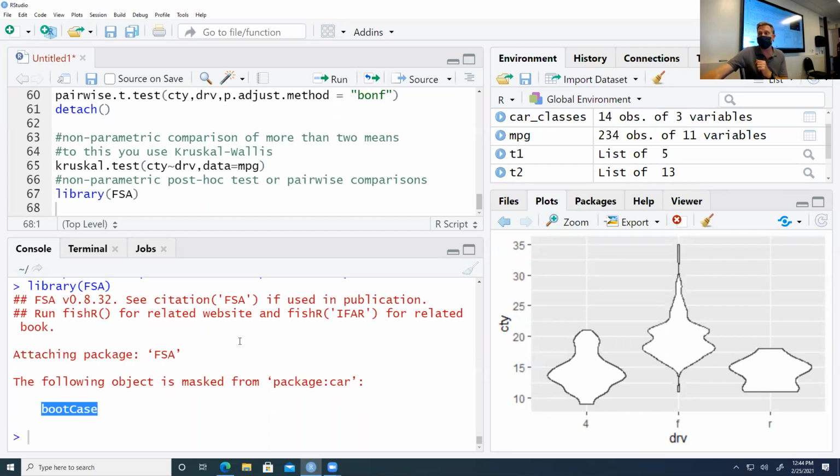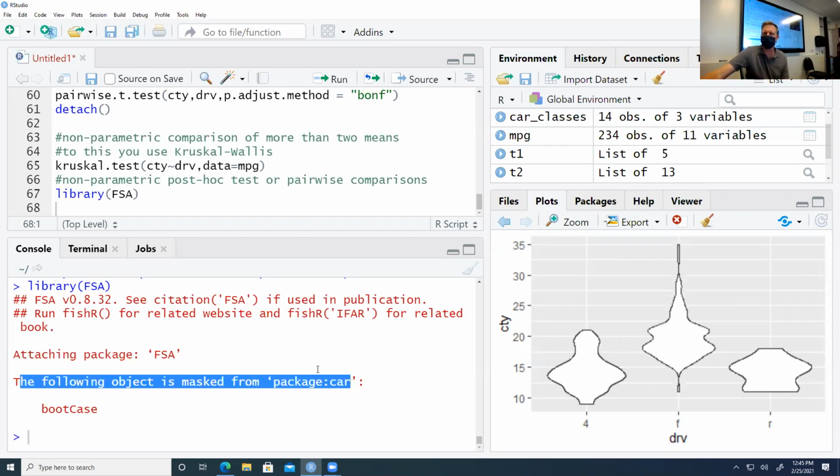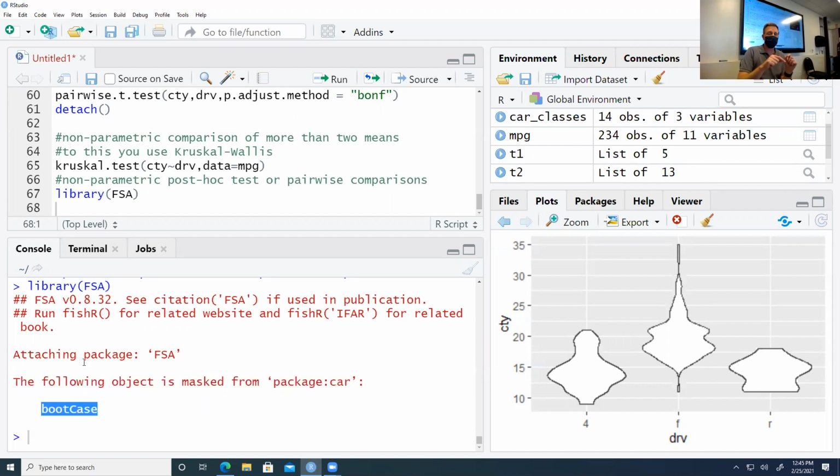So you may see that when you're running, but today we're loading a bunch of what might be redundant packages because we're going through all of these parametric and non-parametric versions. But I just wanted to make a note of that. If you ever see that, what does it mean? It's because that object or that identifier is used in both of those packages. And it's masking the one from car and using the one from FSA, okay?